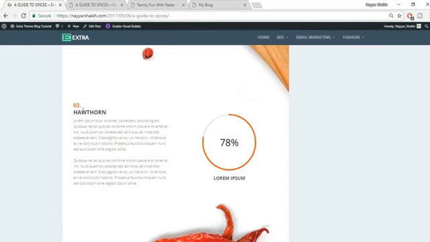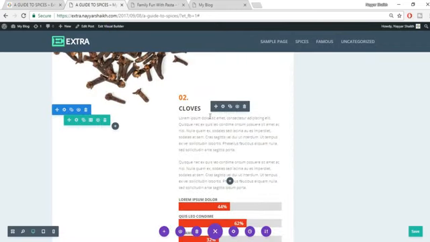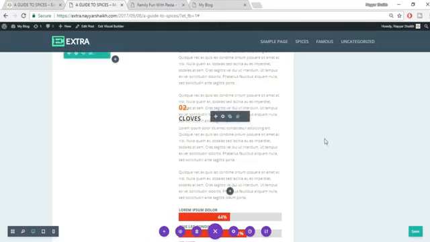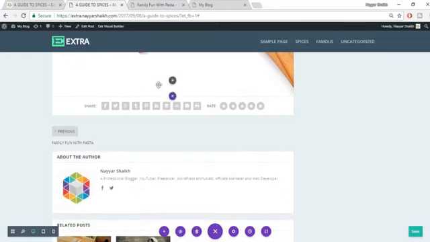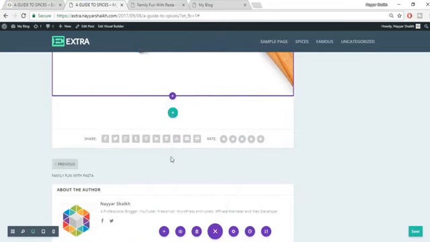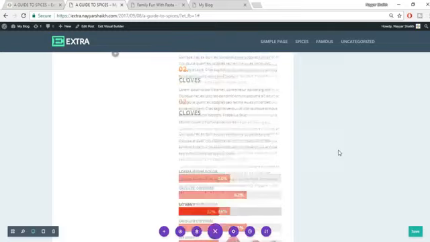Fine, and let's see what we have after this image. Okay, we have two different sections. We have at the left hand side this text, and at the right hand side we have this particular progress bar. So what I'll do, I'll just copy this text from here so that I don't have to do this text again and again. Come back over here, click on this add button, regular, 2 columns. Fine, cut this thing because I have already copied it.